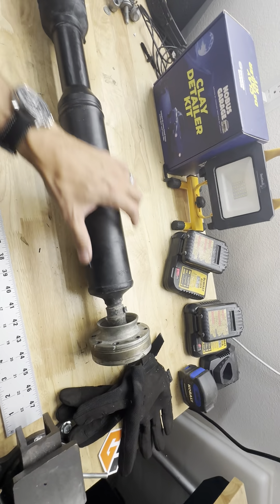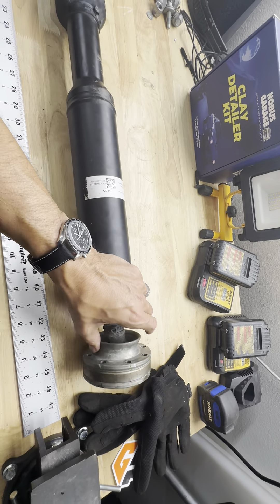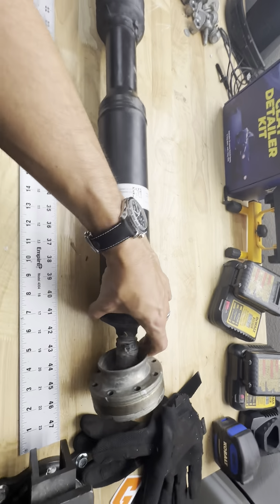I knew there were going to be caster and pinion angle problems and some weakness here once going to bigger tires. If you're getting into rocks or ruts where you might get bound up and suddenly gain traction under a lot of torque, this stock shaft isn't going to last long — especially once you go to 33s, 34s, or 35s. If you're not lifting too high, maybe doing the euro-spec 1.7-inch lift, it's probably okay. But once you go two and a half to three inches, this thing is toast.